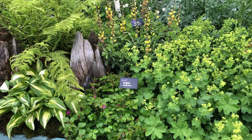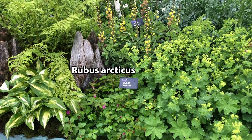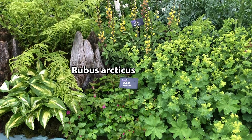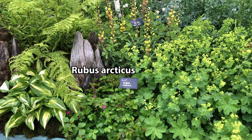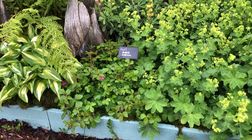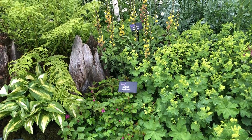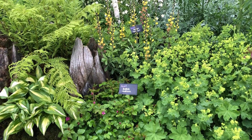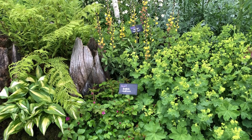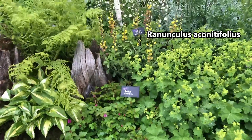Then at the front here, this little tiny pink flower — this is Rubus arcticus. Rubus arcticus is a beautiful little alpine raspberry, low growing, with your typical Rubus leaf and a lovely pink flower that will just meander around underneath plant material. It's quite nice to pop something different in the way of colour in amongst these things. And there's a lovely white flower tucked in at the back — that is Ranunculus aconitifolius, the single-flowered form — a brilliant plant.